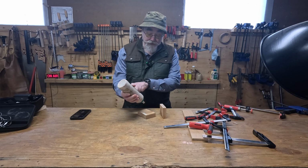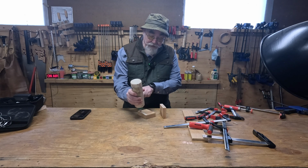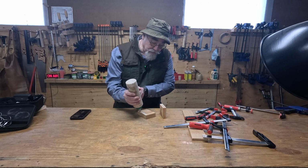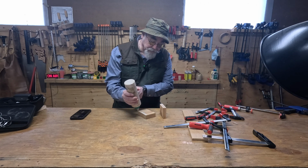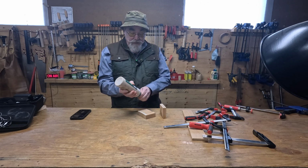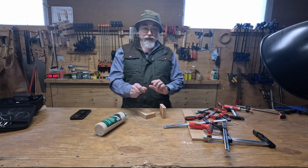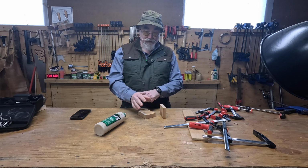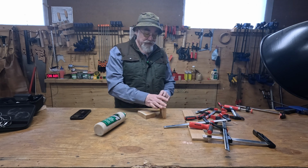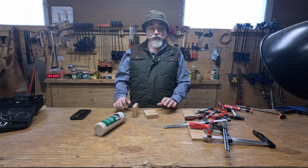I can reduce that tremor by simply touching one hand to the other hand. And you can see the tremor's still there, but it's greatly reduced. If I gently grab the other hand with just 2 fingers, that will reduce the tremor even further. Tremor's still there, but it's greatly reduced. So without the hand-to-hand contact, the tremor is very pronounced and very extreme. But if I just touch the hand, it reduces. And if I hold the hand very gently, it reduces even more. So that is one of the ways in which you can reduce your tremor, or at least control it a little bit.